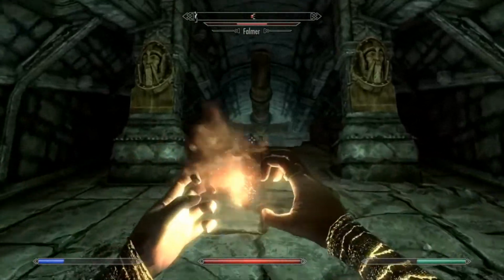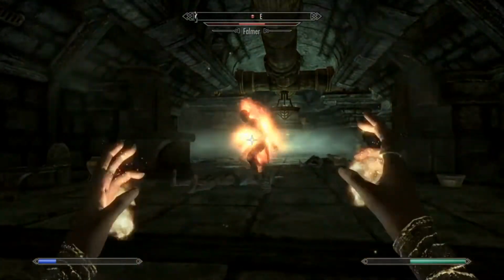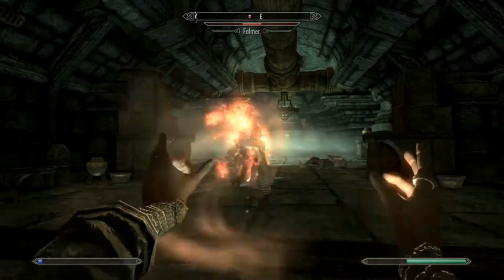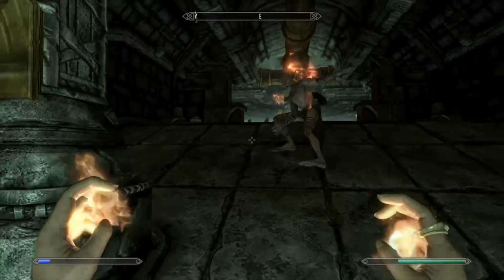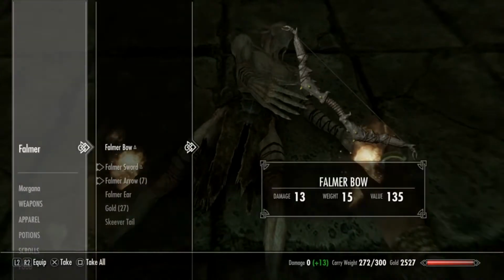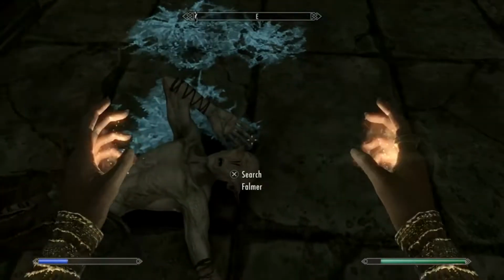I'm coming for you, buddy. Not getting me with those things. Okay, I'm going to have to worry about you. You're going to die very shortly. Thank you. I appreciate the cooperation.